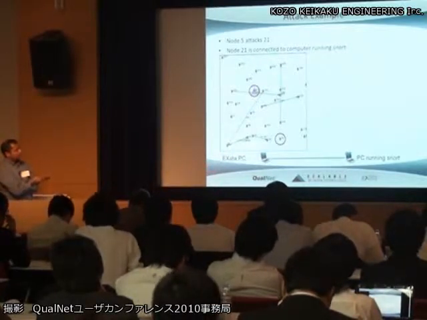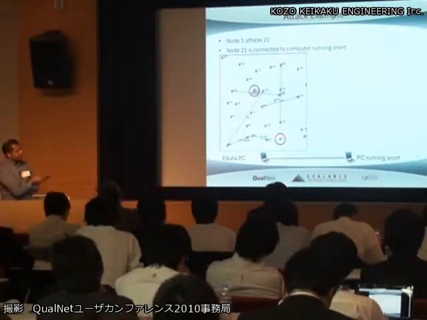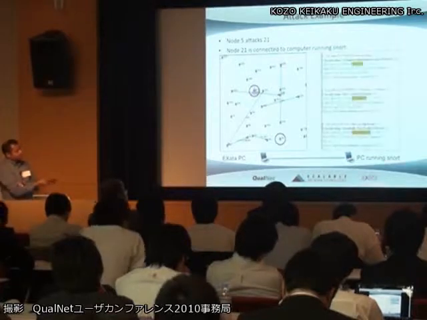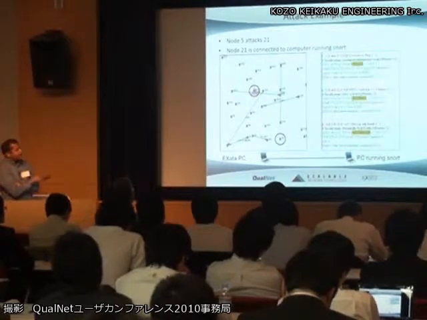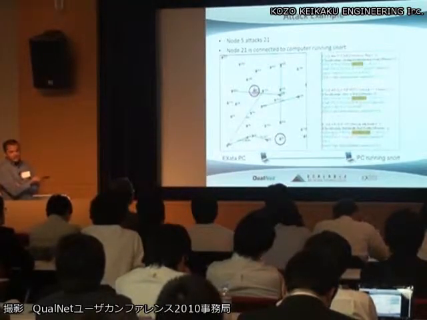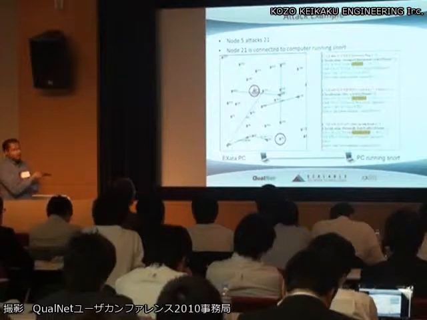So again, with that little window that I mentioned earlier, the human in the loop interface, we can say, let's have number 5 attack number 21. So 5, in this case it's an ad hoc network, so 5 will find some route to 21, and it's sending these bad packets. Now, because 21 is connected to a PC that is running Snort, Snort is going to start getting the packets, and when the attack packets hit number 21, Snort detects them based on its signature patterns. So the logic is, in a sense, very simple, and it's a very interesting and effective framework.